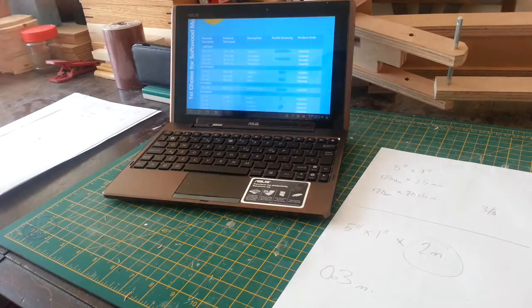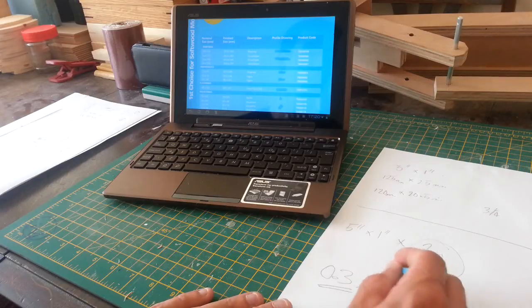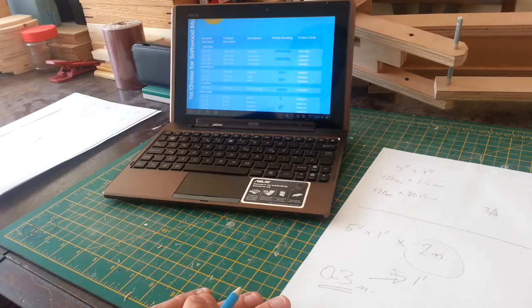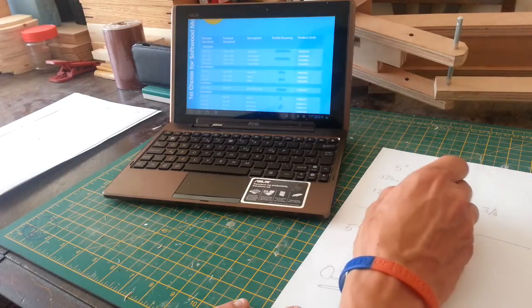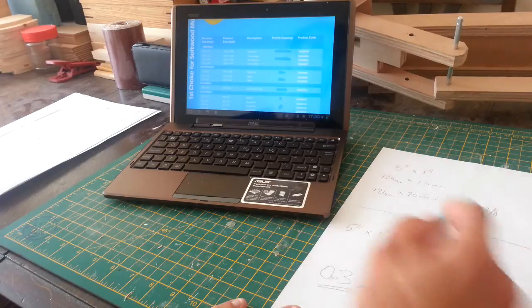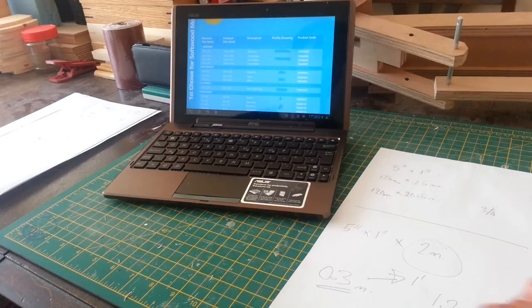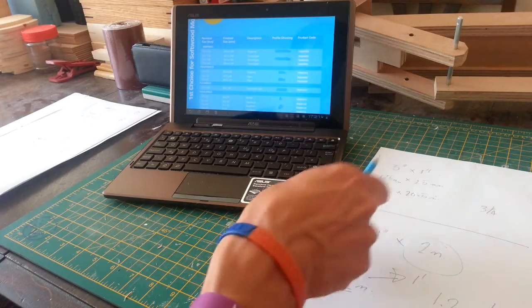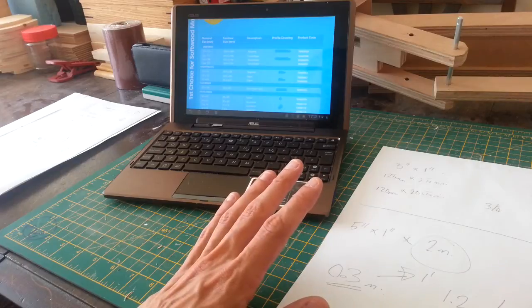So when you go into your box stores and see that the timbers are all pre-cut in length, that's why they're funny lengths, they're 1.8 metres or they're 2.4 metres. They're merely multiples of 0.3 metres, which kind of goes back in time because that's about a foot. So what you would have asked for was 3 foot or 4 foot of 5 by 1. What you're actually getting is, if you ask for 4 foot, 1.2 metres of 125 by 25 as a nominal sawn size. And then what they'll do is they'll cut 1.2 metres off a length of timber which is actually 120 mil by 20.5 mil.